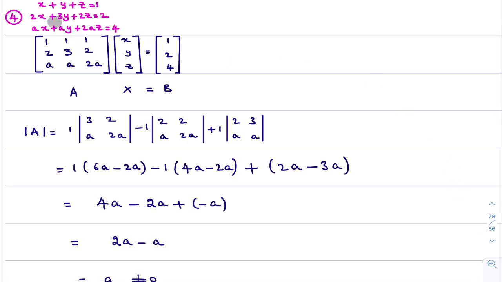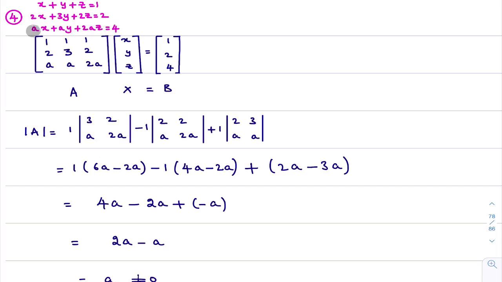So this is the fourth question. This is a 3 by 3 matrix problem. For this question also, from question number 1 to 6, they are asking to check the consistency of the given system of equations. See here, first I'll write the coefficient matrix. And you need to observe these equations, especially this third equation, ax plus ay plus 2az equal to 4.